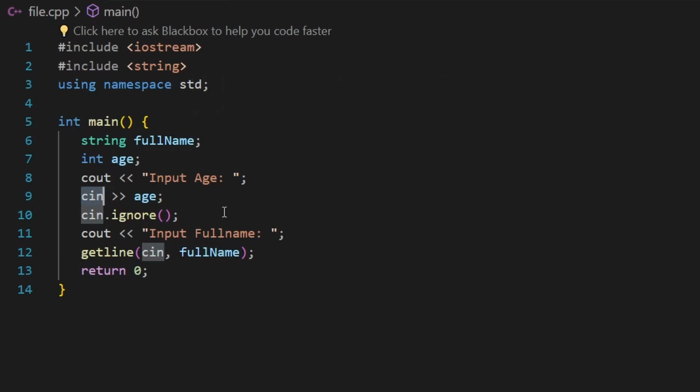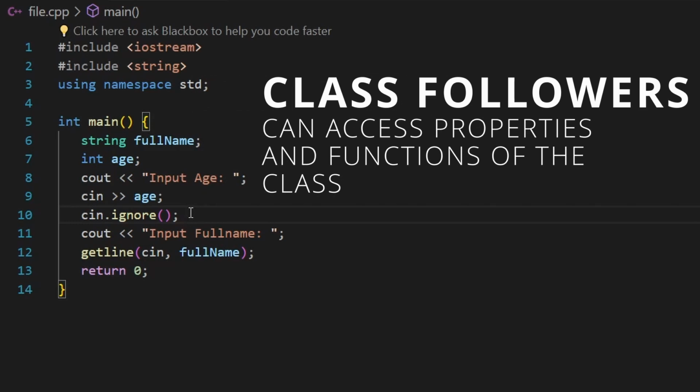Now this is a very simple explanation. Of course, further in this course, when we go to the advanced level of classes and objects, you will understand it even more. But for now, think of the object cin, or any object, as a follower of their class. So cin is a follower of the class called istream. Let me hover over it. Okay, so cin right here is a follower of the class called istream. And because it is a follower of this class, it can access the perks of this class, like, for example, functionalities and properties.